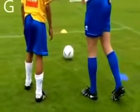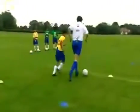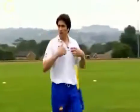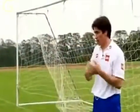So Adam and I have both been racing for the ball. I've almost deliberately slowed down to let him get just a half metre ahead. As he does and goes for the ball, I do this and I'm away and round the back. So if I just show you that off a run, Adam, we're going to go down here, ready? Come on. I just slow down a bit to make him think he's got a chance. Then I'm through there and gone, and I could make a pass. To practice that move again, very simple.